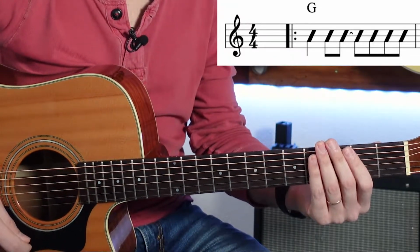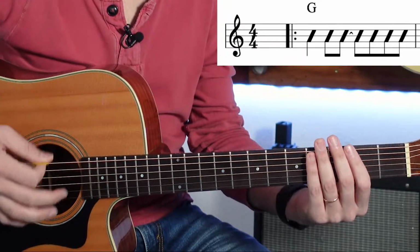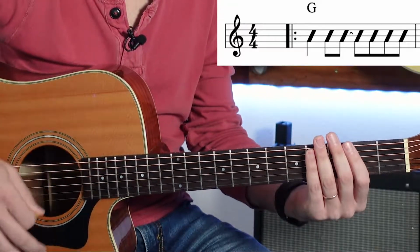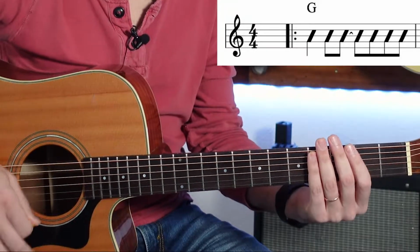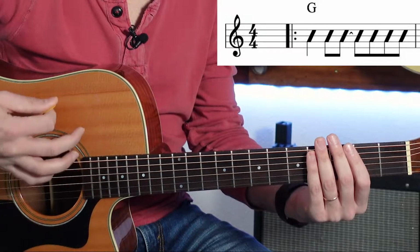1, 2, and 3, and 4, and 1, 2, and 3, and 4, and down, down, up, up, down, up, down, down, up, up, down, up.